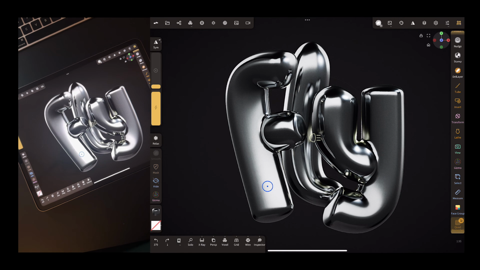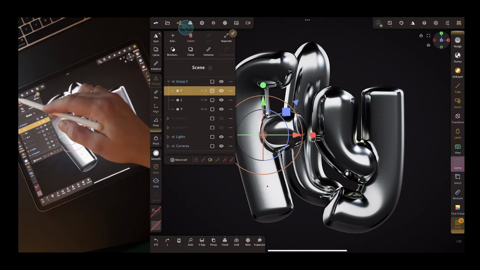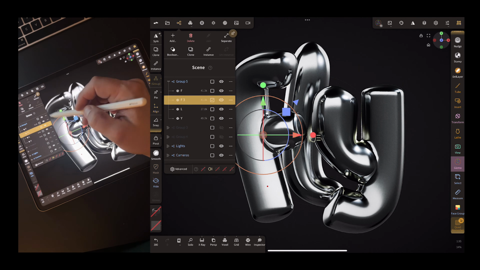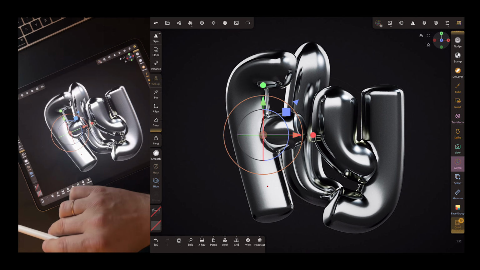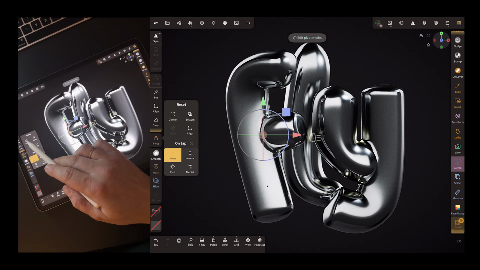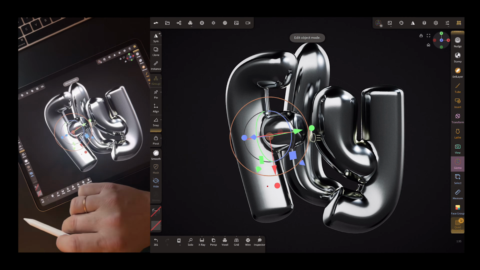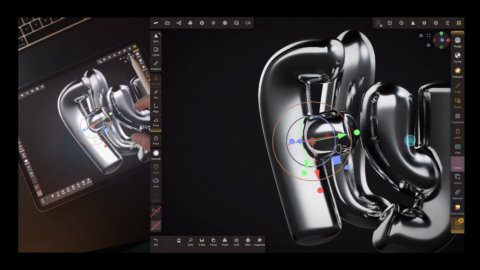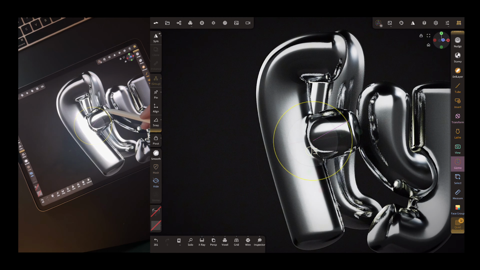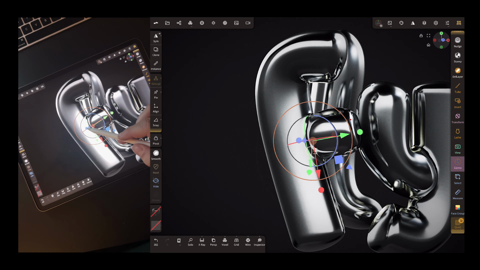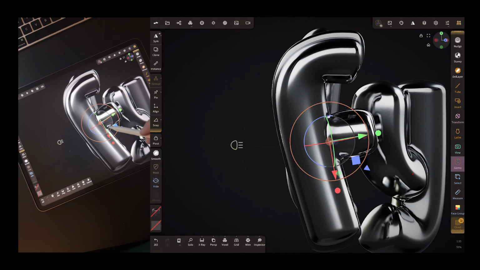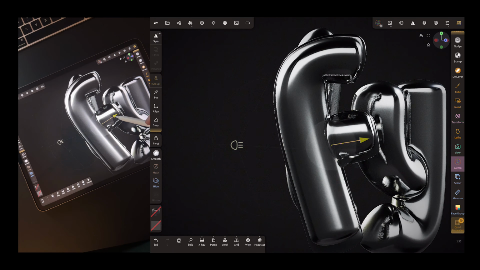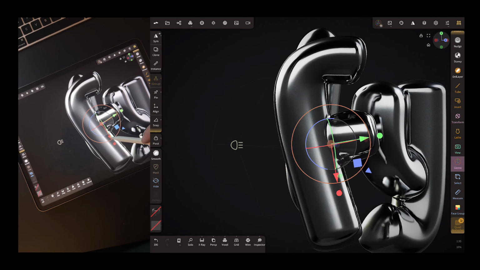With the Gizmo tool selected, clone the F from the layer menu. It's important that the pivot point is centered. To do this, tap on Pivot in the left menu and tap on Center. Make sure to tap on Pivot again to leave this menu. Scale it up so it runs along the edges of the balloon, then scale it down using the blue dot on the Gizmo tool. Adjust its position as needed. It doesn't have to be perfect, just ensure it follows the edges of the balloon and is visible.